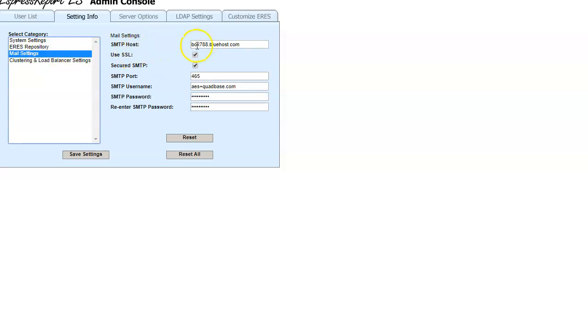So basically you need to give it the SMTP host, and then you set up the different parameters, port number, whether you want to use SSL and so on, and the username, password. So you need to have an SMTP account. Once you set up, then the schedule can be mailed. Otherwise, like I said, you can still do FTP and printing.